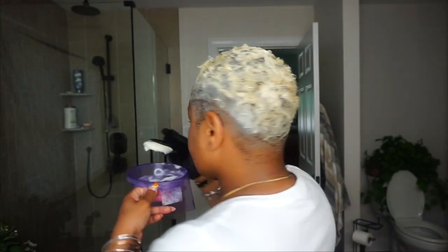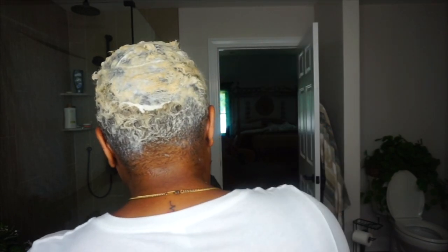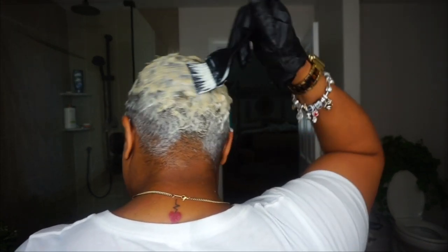So you're gonna make sure you cover your hair. And this is why I like using the brush technique. It's just because I can make sure I get a nice, even application. Get it, honey. And like I said, do not be afraid to use your product. Have you ever seen people try to lighten or color their hair, especially lightening it, okay? And then don't put enough product.